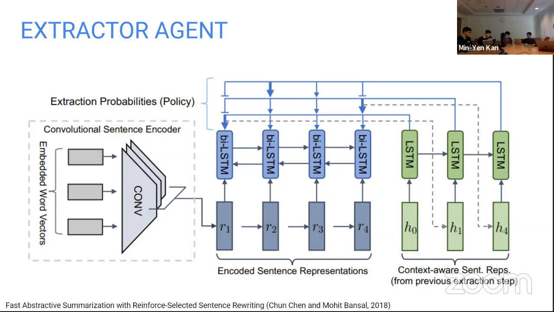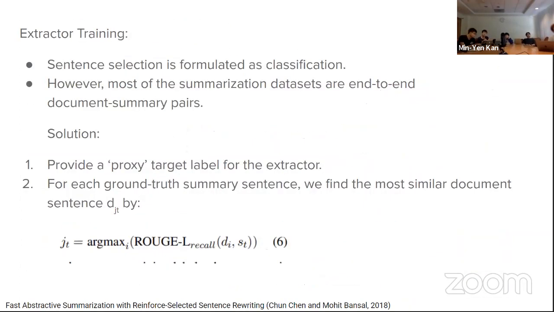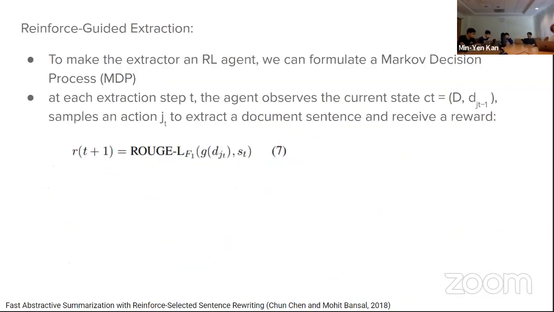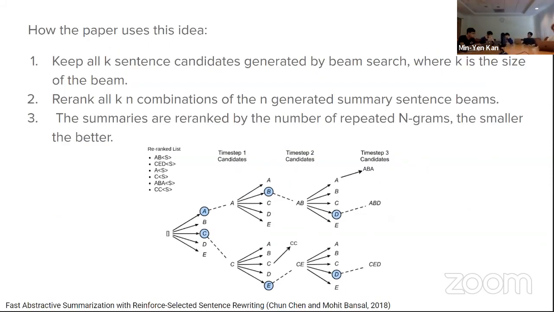I know in their policy gradients, they will penalize the summary which is too long, and use this reward to update the parameters in this model. But what is the mechanism to stop the decoding? I think I have it somewhere.